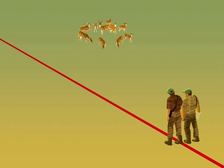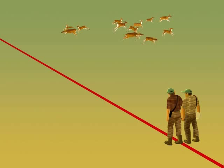Whenever there is a group of animals, the distance measurement must always be made to the center of the group. If the animals have moved from the time they were first spotted, the measurement should be made to the place where they were first spotted and not to the new position.